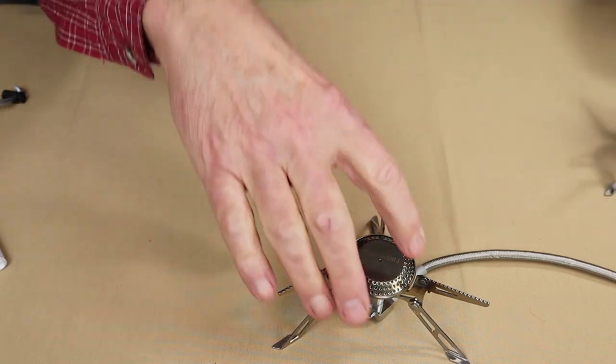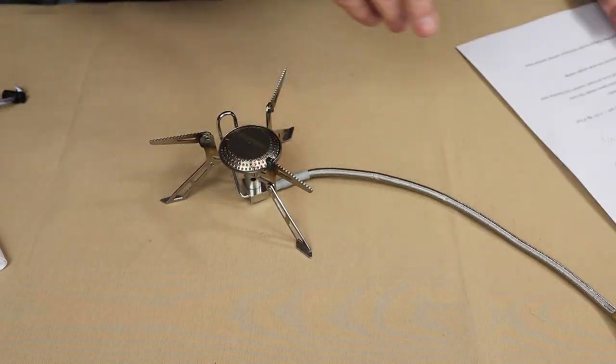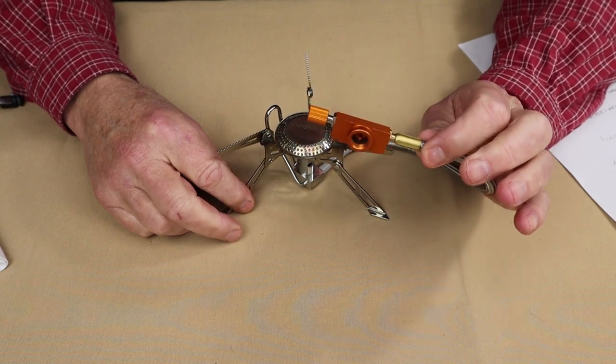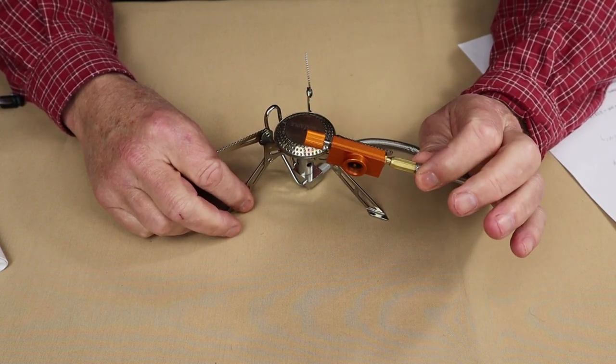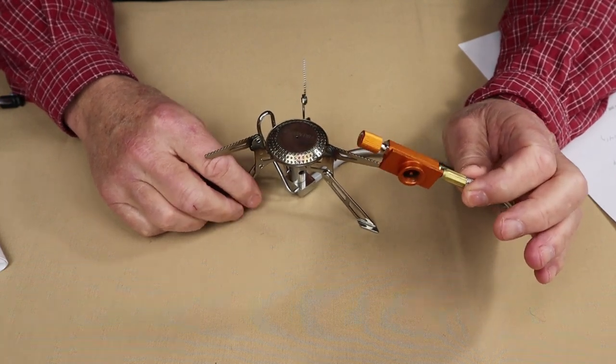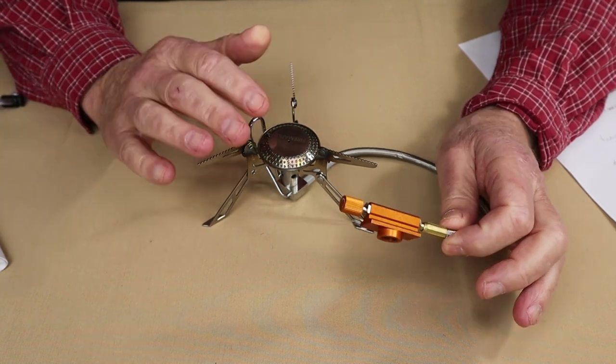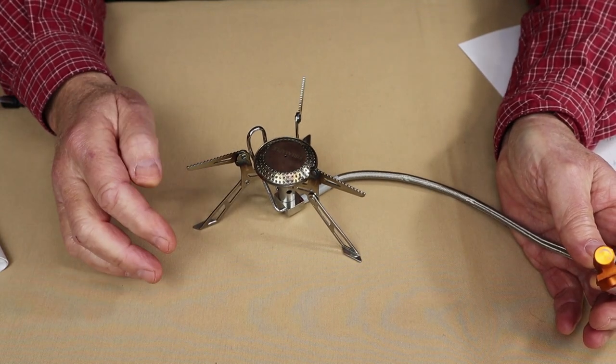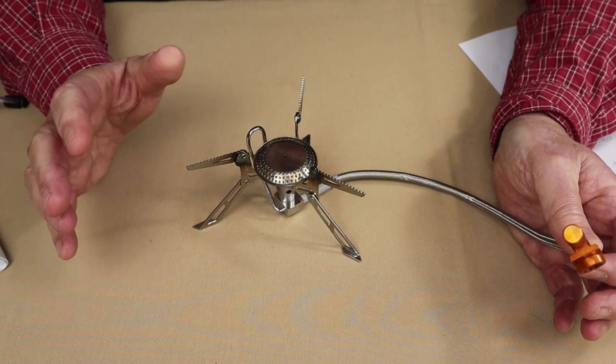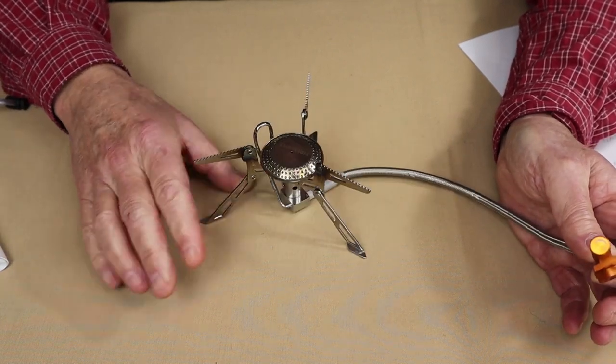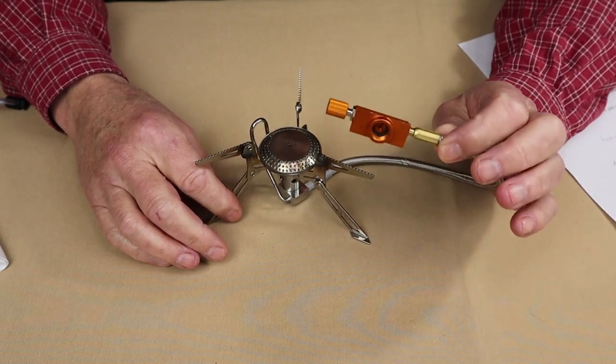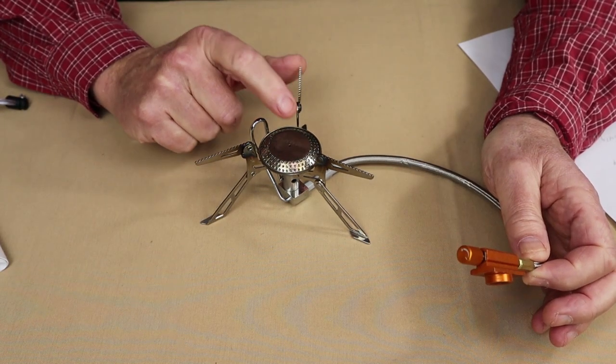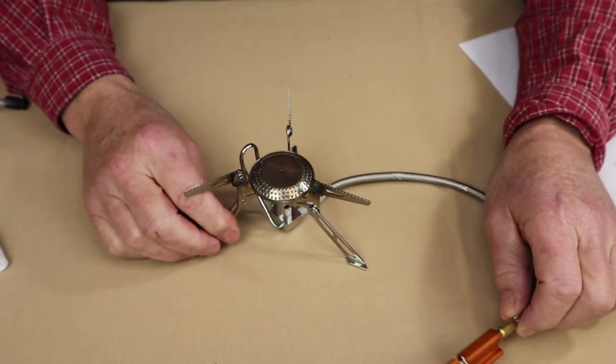Let's move the Blade 2 off to the side for one moment while I cover the specifications for the FM 118. So they're both remote gas canister stoves. There's the attachment for the canisters, and I'll be doing that in a few moments' time for the demonstration. Remote gas canister stoves have some distinct advantages over regular canister or upright stoves in that you move the canister away from whatever it is you're using to cook in, pot, kettle, fry pan, whatever, and you get some more stability because the legs are spread out a little bit further. I quite like the concept of a remote gas canister stove. There is another feature of both of these stoves that require that they be remote gas canister which I'll talk about in one moment.